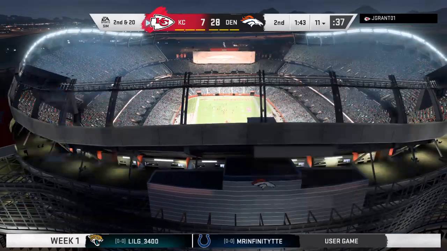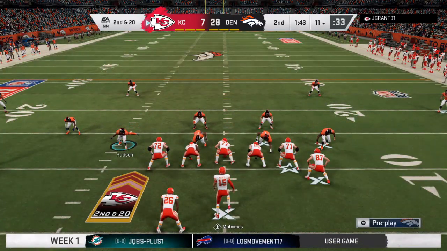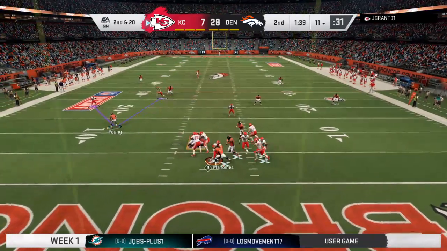So you got to move a little bit, right? Know where you are on the field, have some awareness. Tackle to tackle. You got to get outside of that tackle box in order to get that done. Now Mahomes throwing on 2nd down.